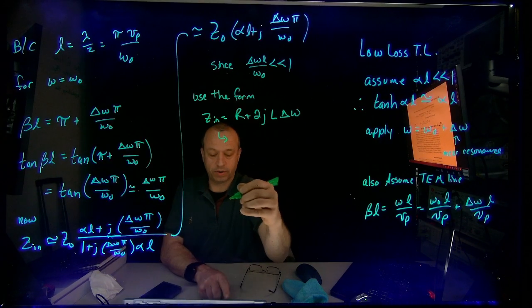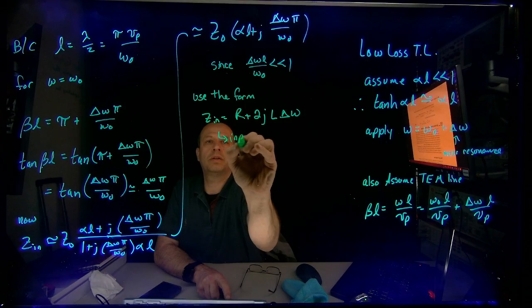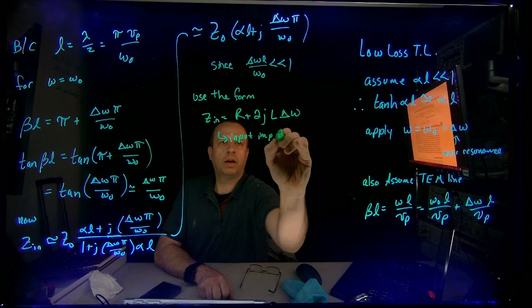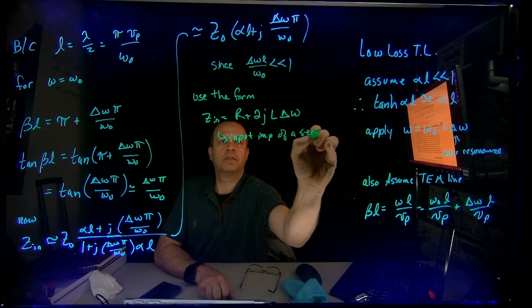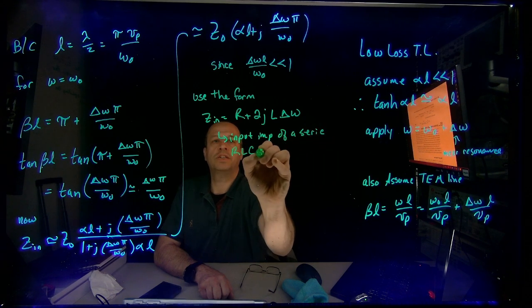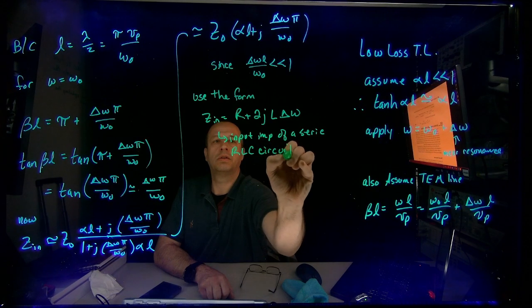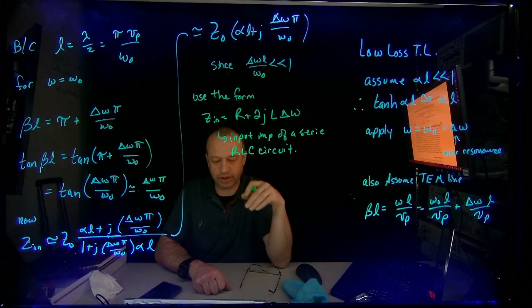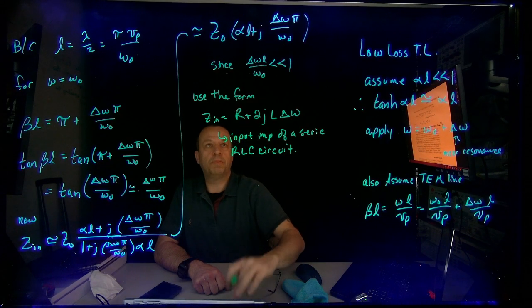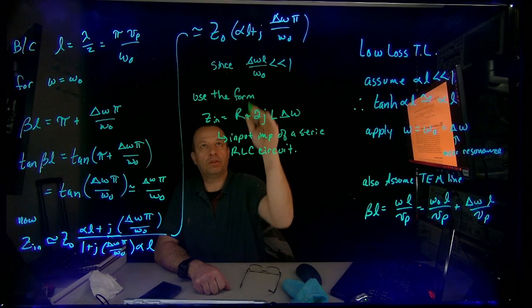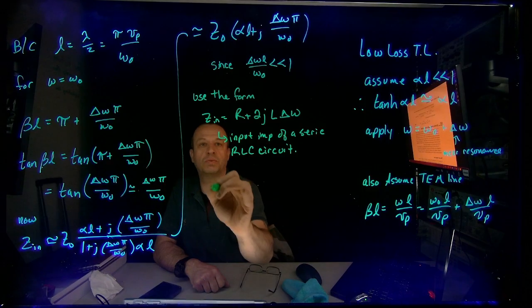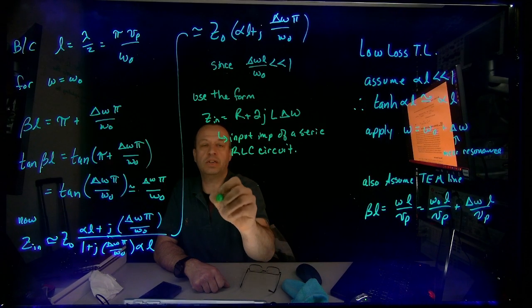Okay, this looks familiar, right? So this is the input impedance of a series RLC circuit. This is how we defined that in the previous lecture slides. So when comparing this to this and trying to get a feel for what all of this means, we can break out R, L, and C components from this.